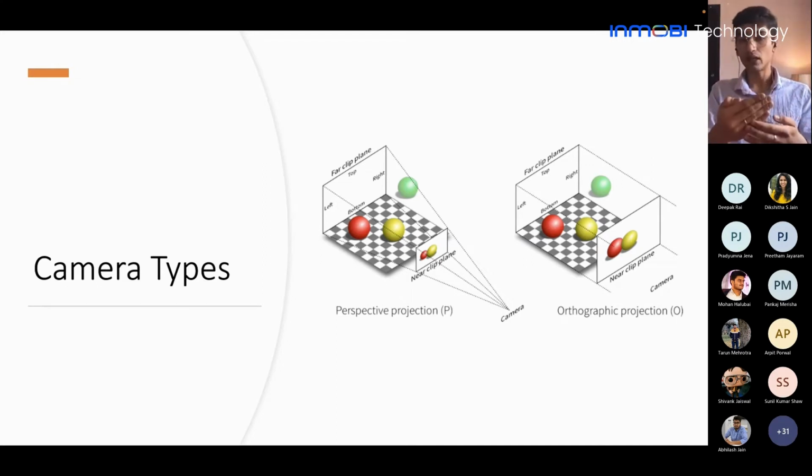However, if you go for the perspective one, if this is the point of view of the camera and it is seeing this scene, it will let the object be smaller as it goes further away from the camera and bigger as it comes towards the camera, which gives a much more realistic view for the viewer or the consumer of the website. For most of the projects I've made, I went ahead with the perspective projection and not the orthographic one. Just a personal preference, but feel free to explore both of them.